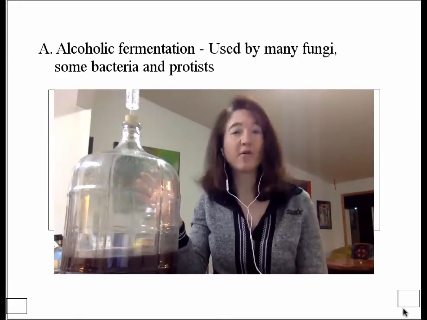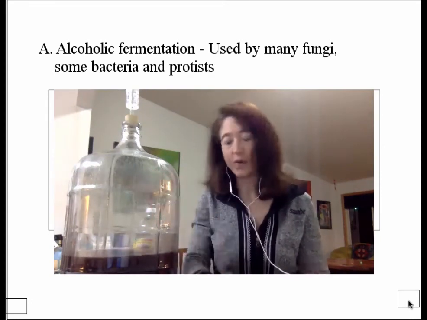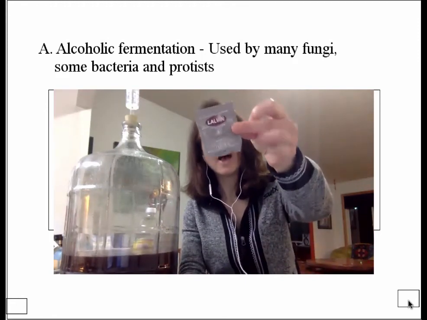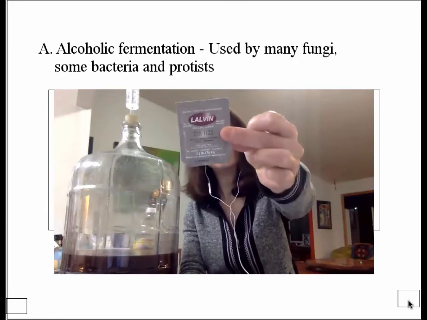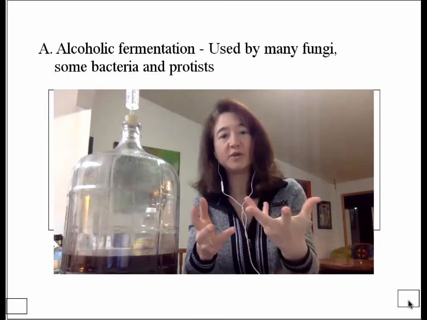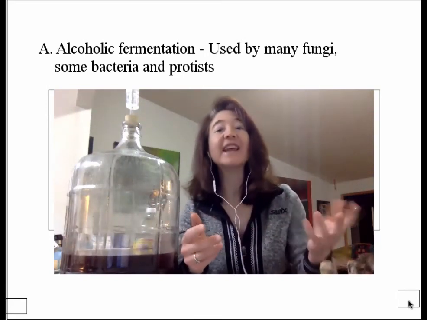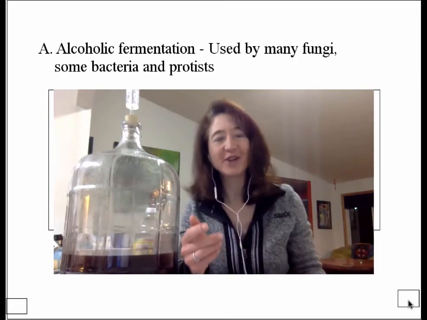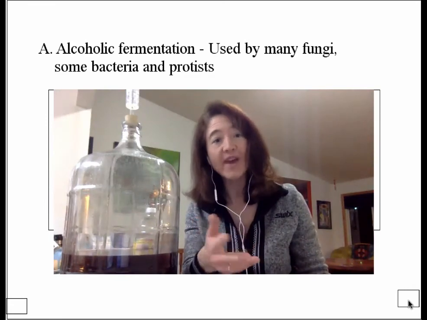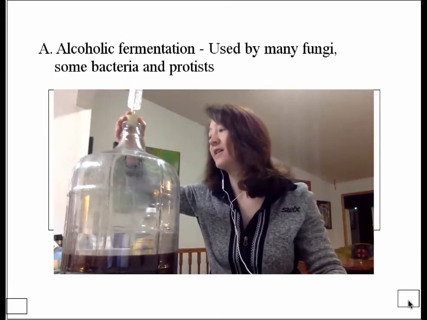So we added, of course, blackberry juice and apple juice and spices, and of course the wine yeast and a lot of sugar. So here's the wine yeast that we added. It comes in a packet, and you will first put it in with some of this must, which is the juices and sugars, and you allow it to grow aerobically for a little while, meaning that it has access to a terminal electron acceptor, oxygen, and it can run its ETC and make lots of ATP that way via oxidative phosphorylation. However, we then put a stopper in the top of the bottle.